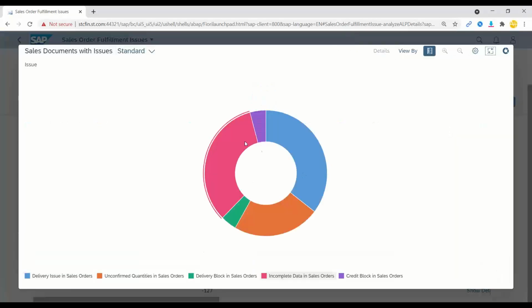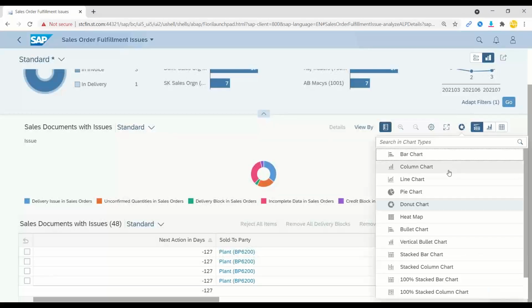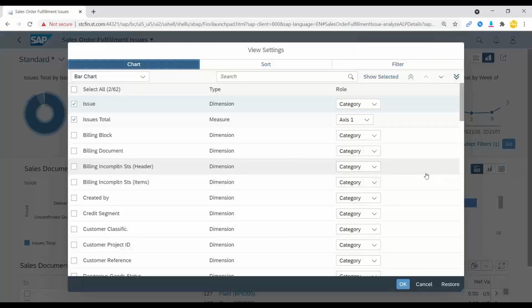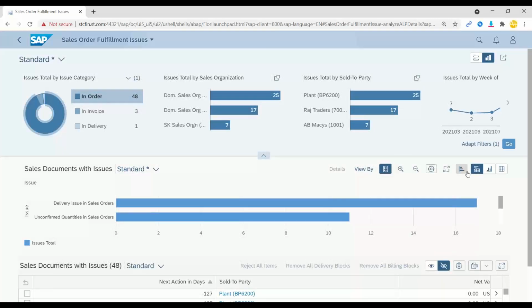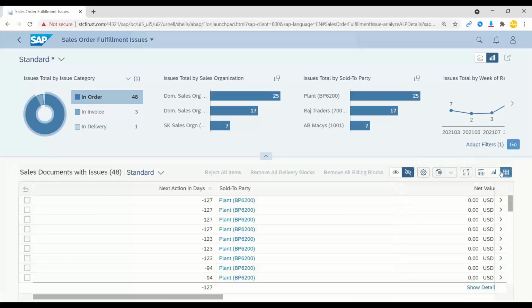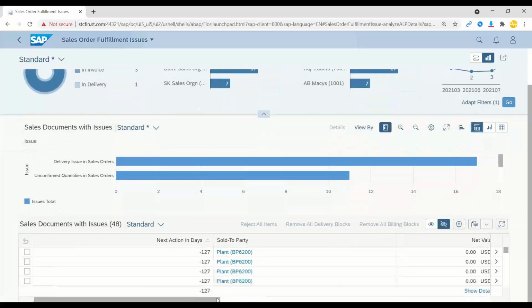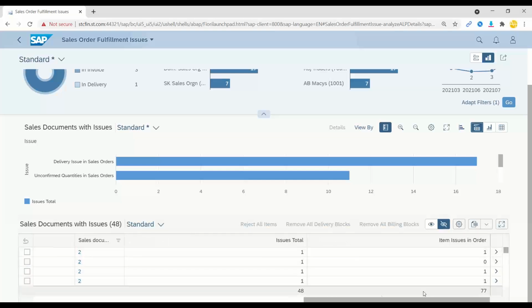You can maximize the screen to see overall issues. Then you can go and change the chart settings here. This is beautiful. You can differentiate different chart settings. You can basically change different settings on different properties. You can include and exclude. It's a very powerful user interface where you can see all the issues coming. So you can see only the chart, you can see chart and table both, you can see only the table. Like this you can see all the data, all the issues, and now below you see the sales orders and why these sales orders are blocked. You can see there are these sales orders and they're blocked. The sales order number is also given.